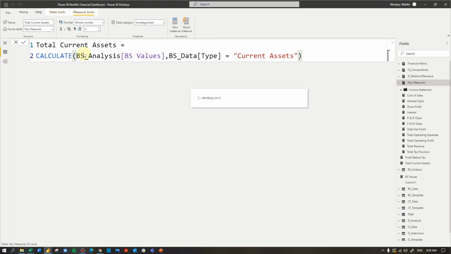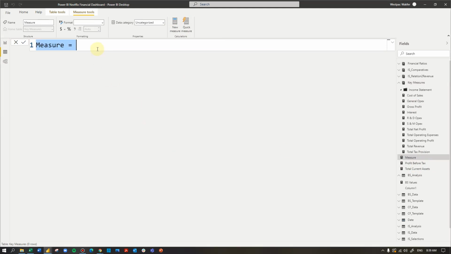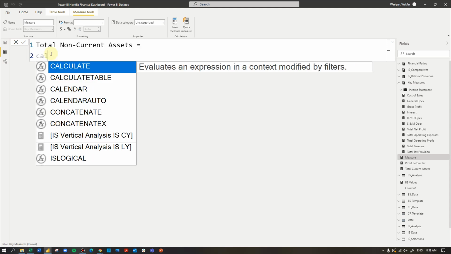So now we create total non-current assets. I'll do the first few, and then I'll speed it up a bit, so that you can get a feel for what we're doing again.